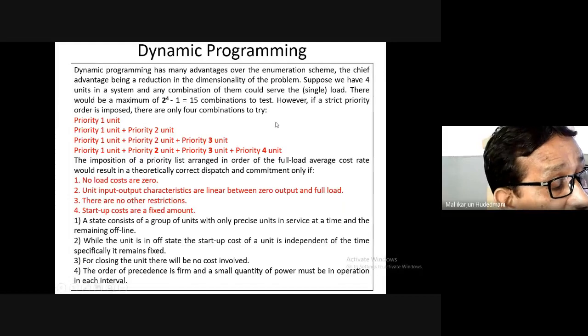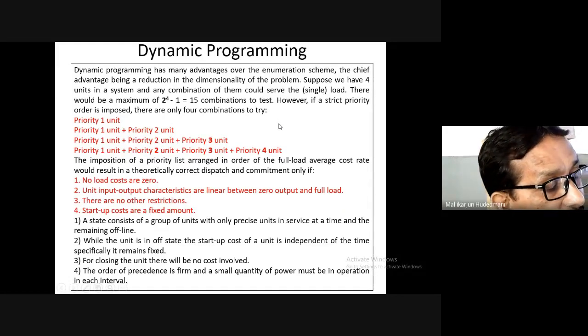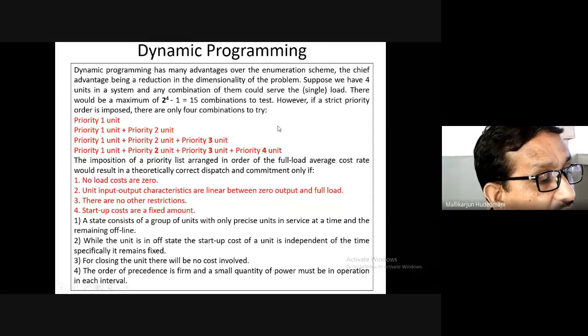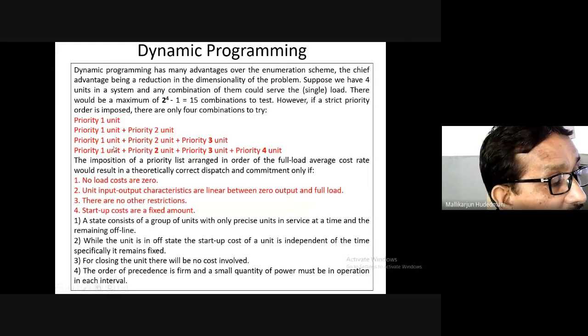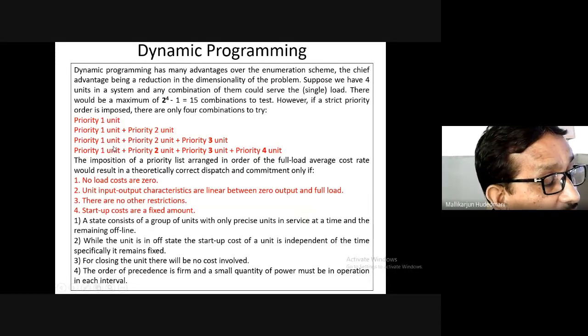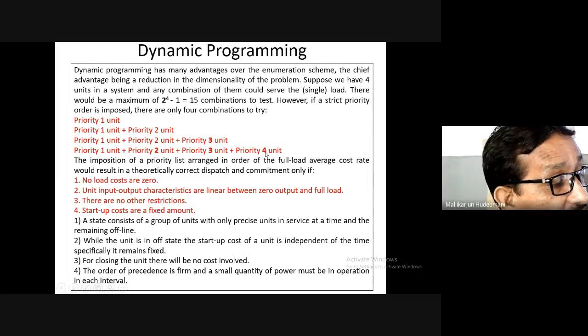Later, suppose the demand on the station is increasing beyond 300. I have no option. I am left with only one decision in the basket of decisions, so I will combine that. So you can see priority number 1, which I took when 100 megawatt was the load, priority number 2 when the load was up to 200, then up to 300, and then for load more than that, up to 400 and equal to. So how many decisions did I take here?